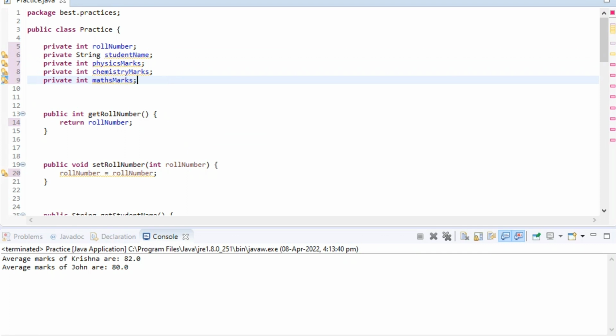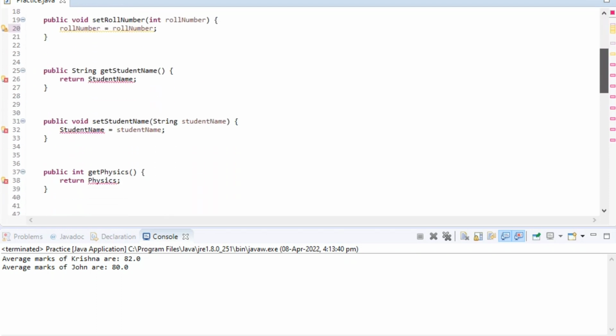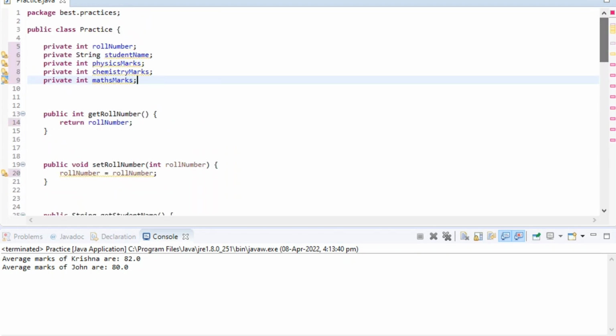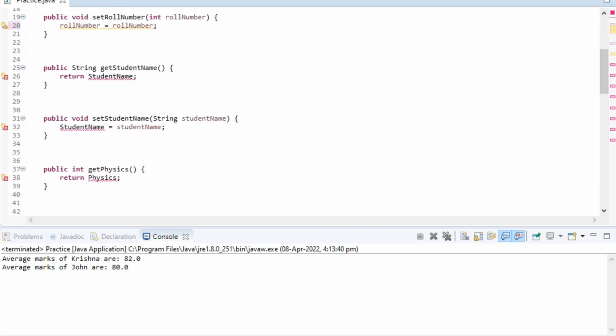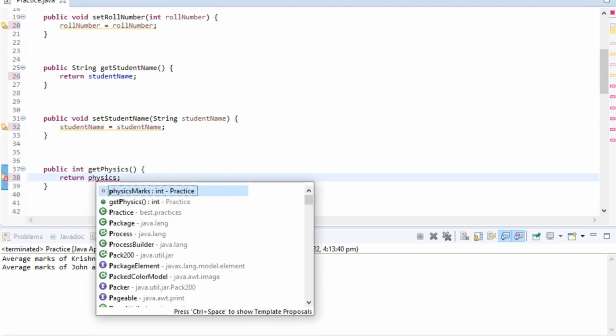And yeah, cool. So now that we have changed the variable names, we need to change the getters and setters, maybe. Yeah, the student name variable we changed. Yeah, physics, right? Physics marks it is.